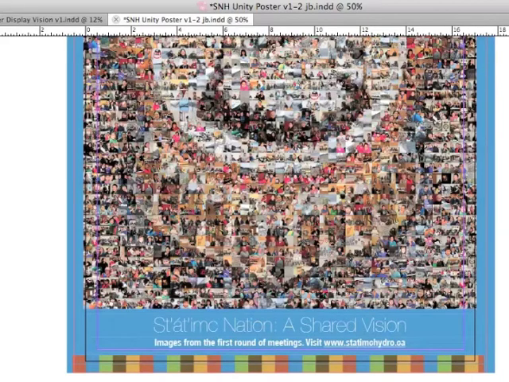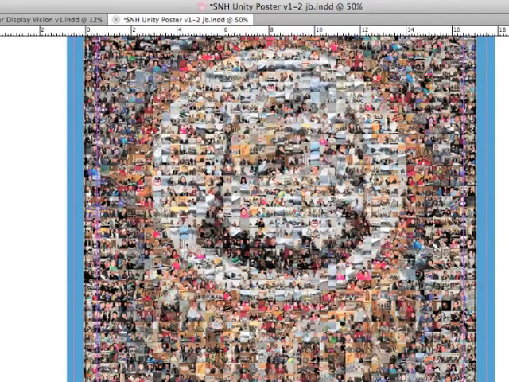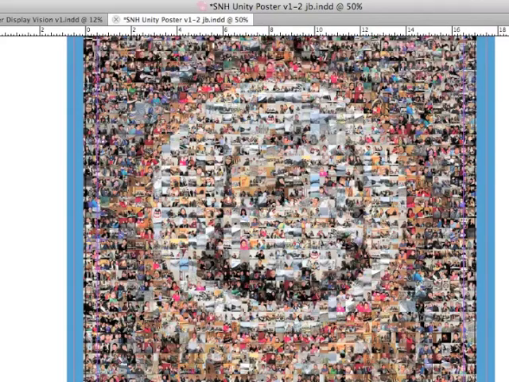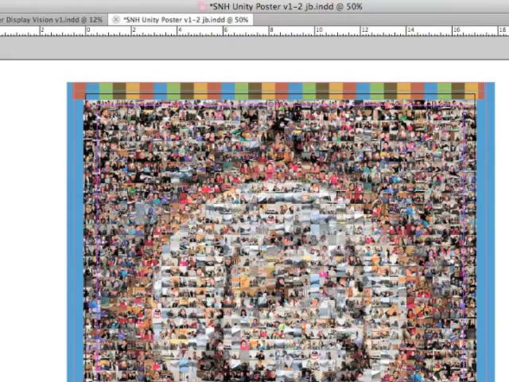It'll get trimmed down a bit from what you see on your screen here. That black line is the trim line. I don't know if you can see it, but there are two pink lines and a black line in between, and that black line is where the printer will actually cut the poster to create the illusion of the image going straight to the edge, because professional printers can't actually print right to the edge of paper. What they do is you overprint, so you print more than you need, and then you cut it down to give that illusion of a really professional, clean, right to the edge print.